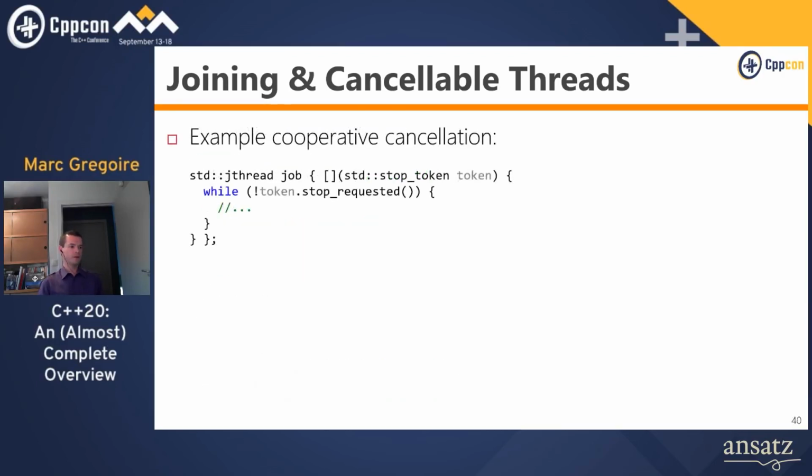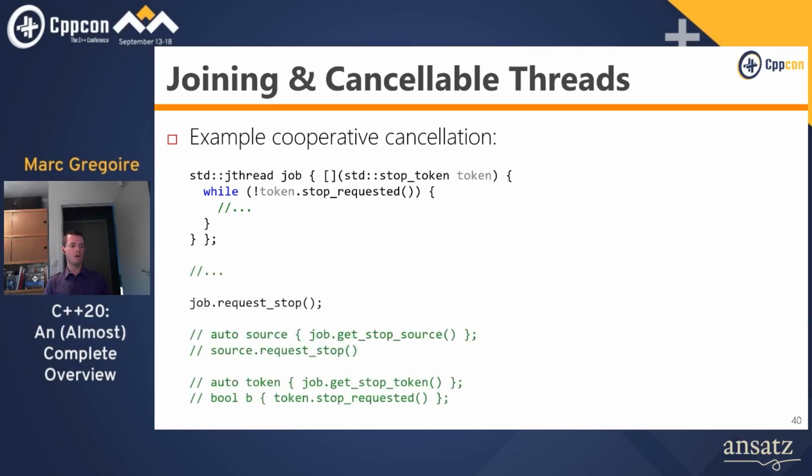So how is this cooperative cancellation working? Whenever I construct a jthread object, the first parameter of my thread function can be a so-called stop token, and then periodically your thread can check the token for a stop that has been requested, or can use a condition variable any to get woken up when the stop token is triggered. And then somewhere else in your code, you can say that the job should stop. You can also ask for the stop source, and then you can ask the thread to stop through the stop source. And finally, you can ask for a stop token as well, and then through the token, you can figure out whether a stop has been requested or not.